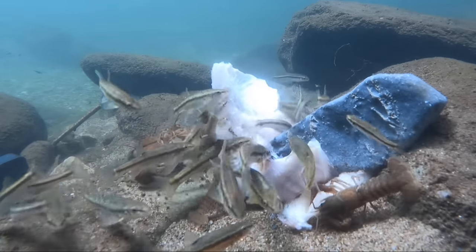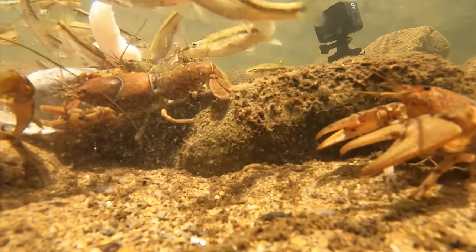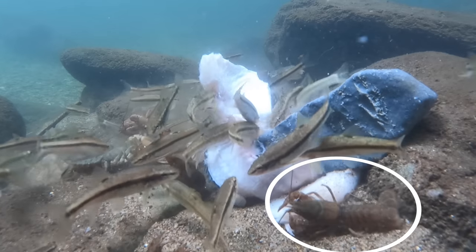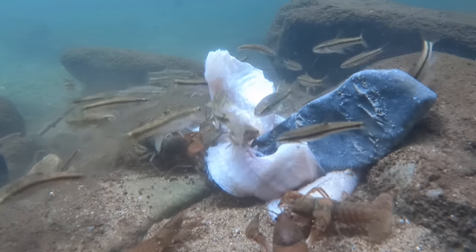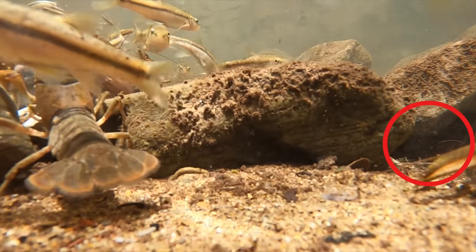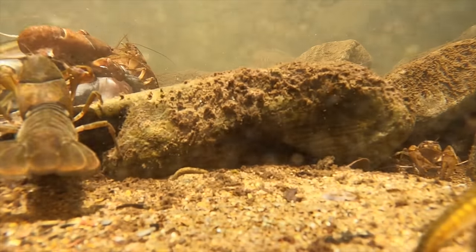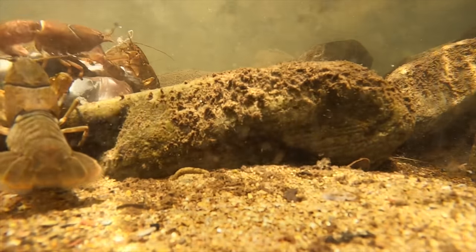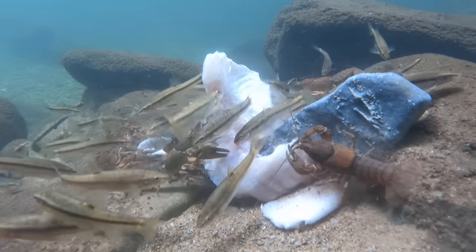Crawdads of all sizes are feisty. This one went over the GoPro and tried to eat it. You gotta be bold in this business — if there's a big buffet laid out you gotta go for it. One is just minding his own business in the corner and a big one comes along and bullies him. There are bullies everywhere, folks — humans, animals, even underwater. This little one really wants a piece but he's just too small. The big one just puts his mitts in the air and tells everybody to get out of the way.